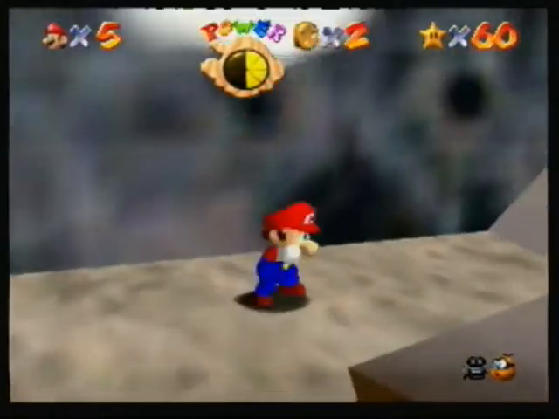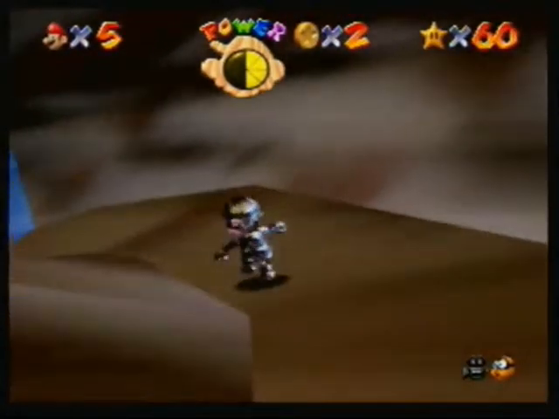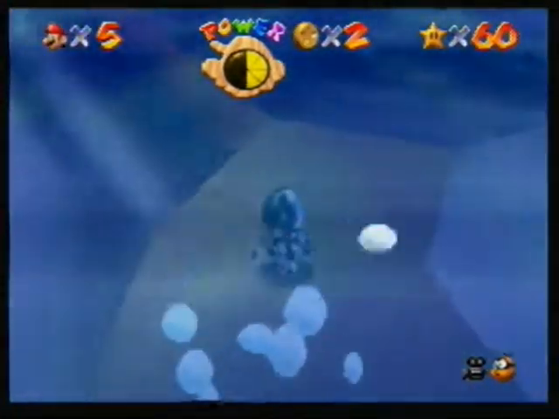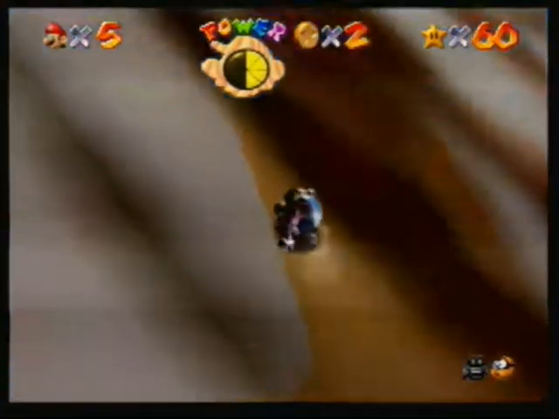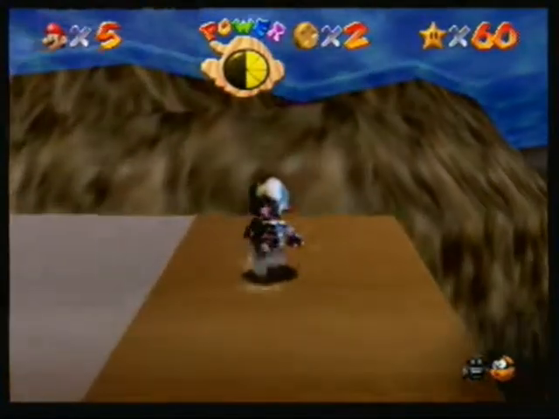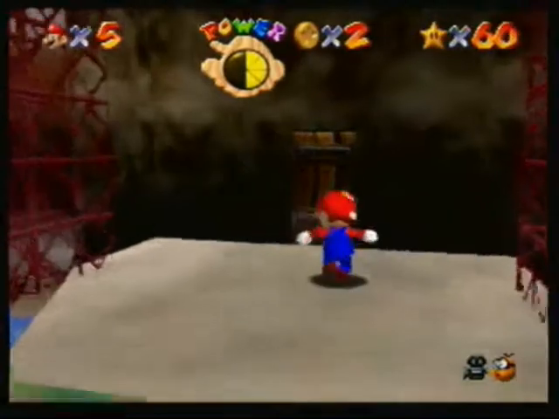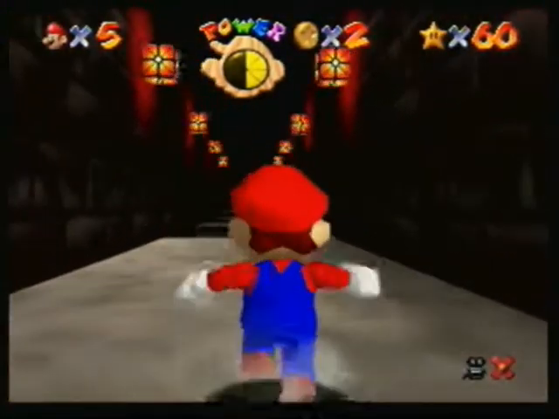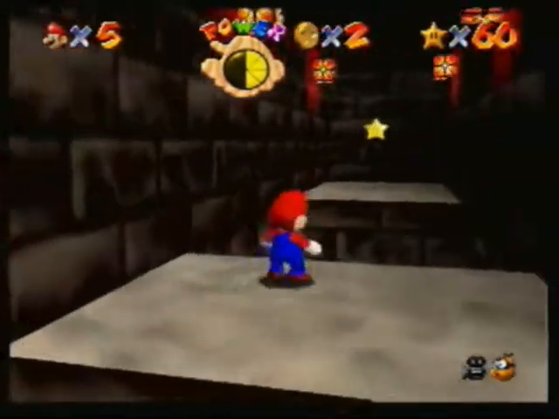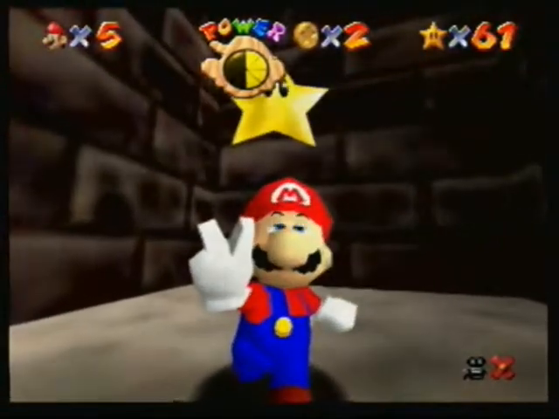But anyways, head down, and I'm not going to be able to ground pound. Ouch, that hurts. And so you're going to grab the metal cap, and you're just basically going to run all the way to the switch. There's a switch that's underwater that can only be pressed when you are Metal Mario. So go ahead and hit it. Enter through the door, and straight away is your star. Careful not to die, do long jumps. Long jumps are safe, and grab your star.